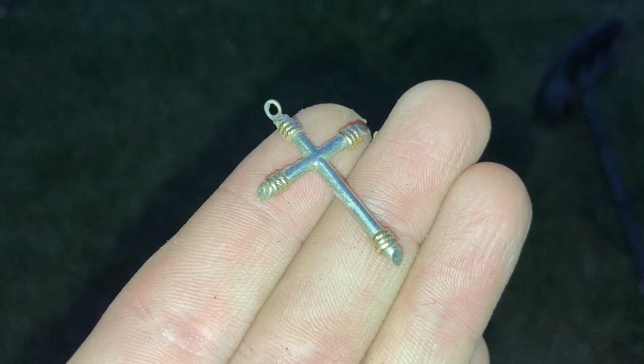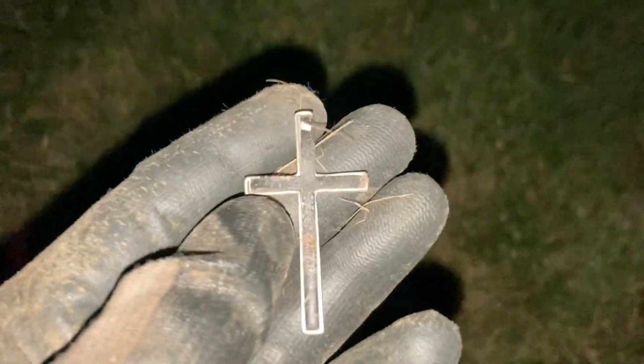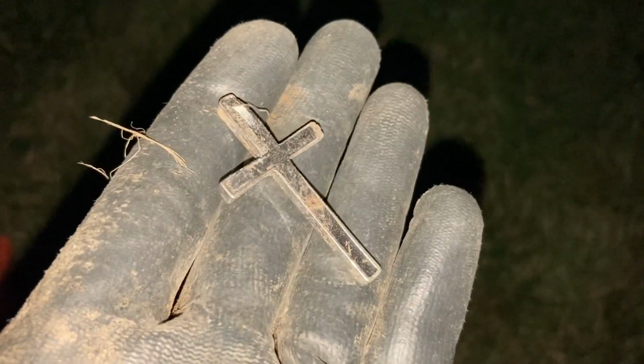That's a cool find. I will take a little bit of silver jewelry. That's awesome. Well, the people out this way must be religious, because about 50 feet away from that last cross, I just got another one. Don't think this one's going to be silver. I think it's got like leather in the front of it, but that's another cross. Got me some religion on this hunt.